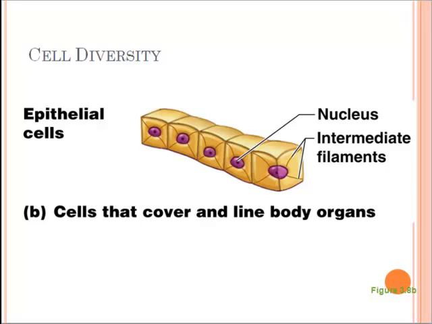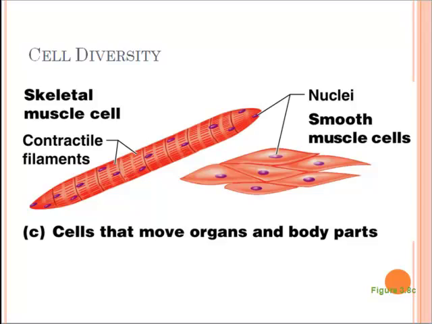Depending on what type of epithelial cell this might be, it may have different types of organelles. So, for example, inside the pancreas, one of the pancreas's jobs is to produce a lot of enzymes, which are proteins. So within the cells of the pancreas, you'd expect to have a lot of rough ER and Golgi apparati that are going to help in producing those proteins and transporting them to where they need to be.